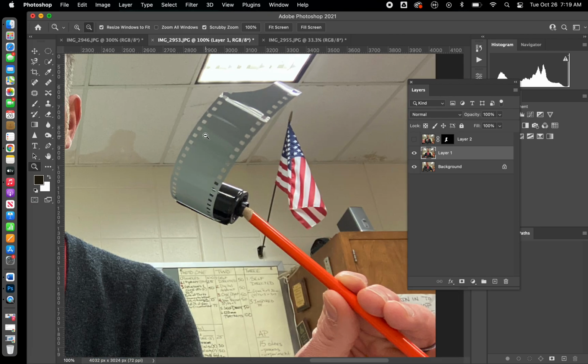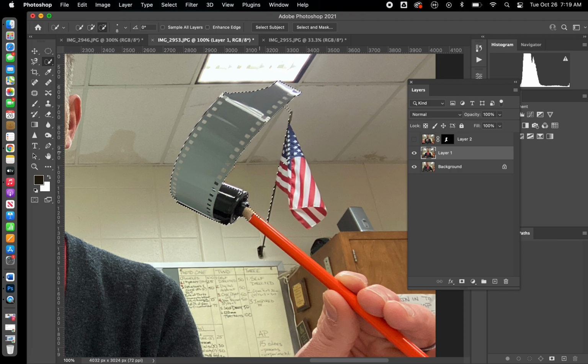And now I can go ahead and select that roll of film. So I'm going to my quick selection tool. I'm going ahead and trying to get just what I need here with the quick selection tool. I'm going to show you how you can refine your quick selection tool here in a moment. So here I got that film, and then I can push this part back here.